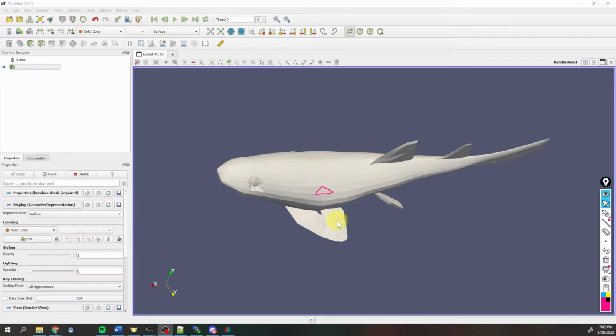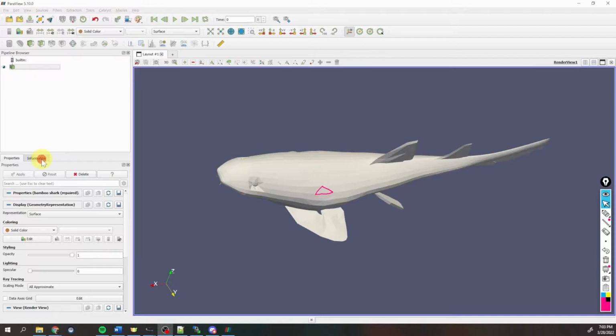This is a program called ParaView. We use this a lot in our research because it's free and it's open source. And it pairs nicely with the other program that we use that's called OpenFOAM, which is our replacement for ANSYS for a lot of our research work. But we can first examine the model here in ParaView to get a lot of the parameters that we'll need for the simulation later on.